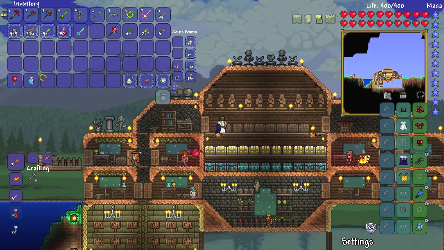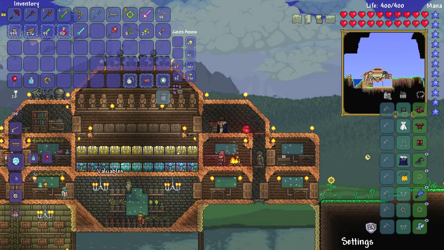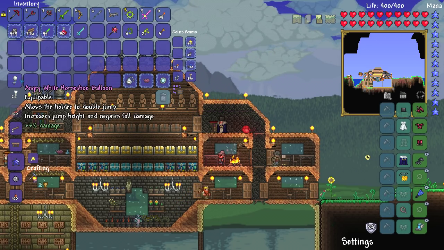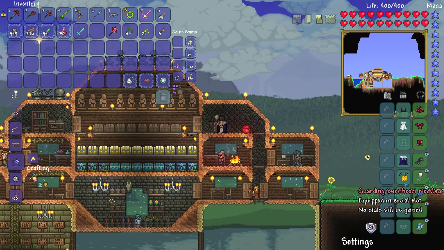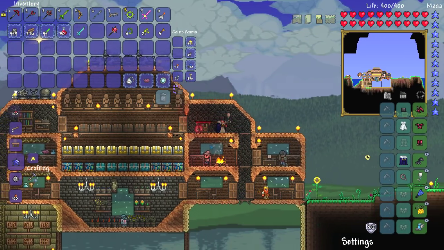Right, okay, we're going to go ahead and make ourselves balloons and then combine it with a horseshoe. So, boom, and a boom. Angry. More damage. Okay, I'm alright with that. That's kind of cool. I guess we could put that thing back on as well. There we go. I think that's a pretty good set of accessories right there.